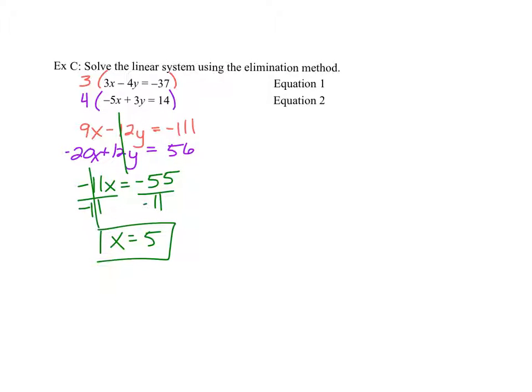And then what's the last thing that I do? Plug it in. Okay. I'm going to plug it into the second one. And I always go back to an original equation. The reason I do that is because it's untouched. I haven't messed with it, because sometimes human error is your worst enemy, right? So always go back to an original one just to make sure it's done correctly. So I'm going to put in that 5 we just solved for. So I get negative 25 plus 3y equals 14.